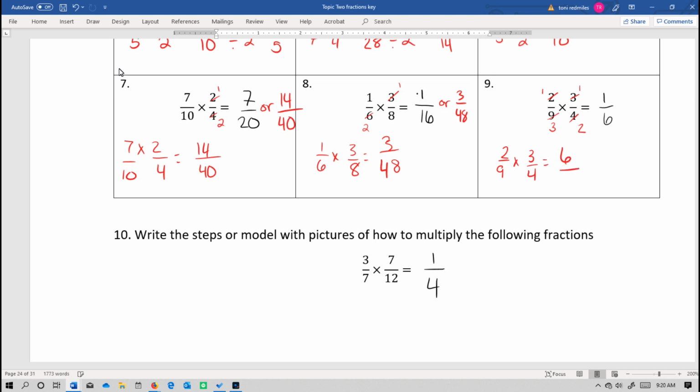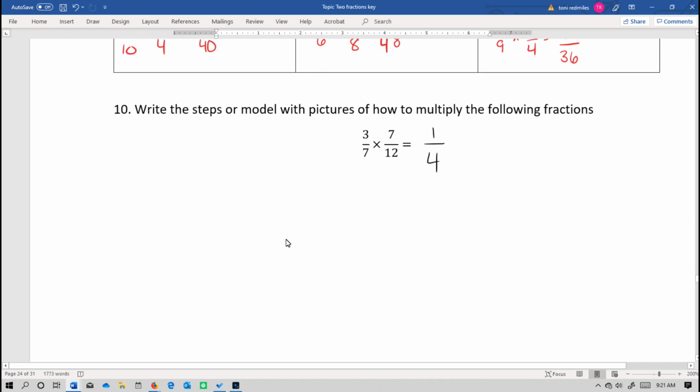And you might be doing this worksheet and we haven't done cross-canceling. That is also a possibility. I'm not 100% sure where you guys are in the class. I make these for all of my sections of this class, but usually I do those two on the same day. All right, if I'm cross canceling, I can cancel out these two, because they're both 7s, and I can say 3 goes into 3 one time and into 12 4 times, multiply across top and bottom and get 1/4. All right, or I could have done it this way.